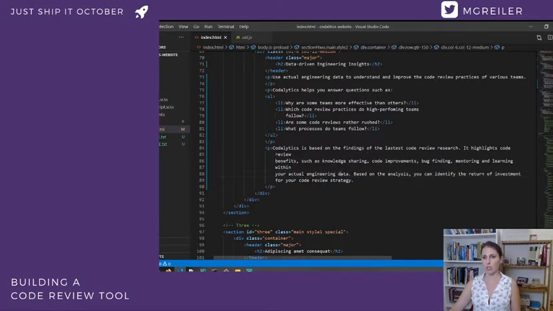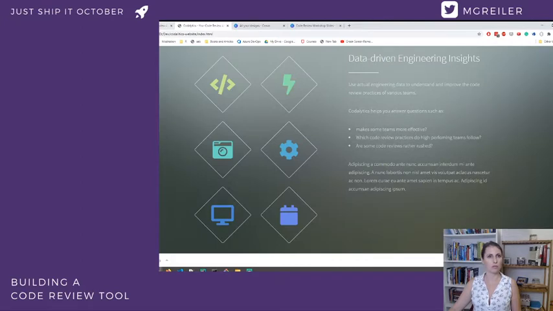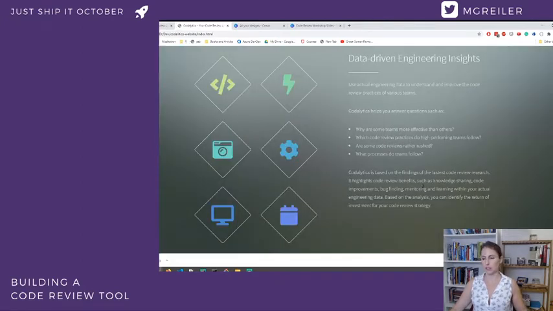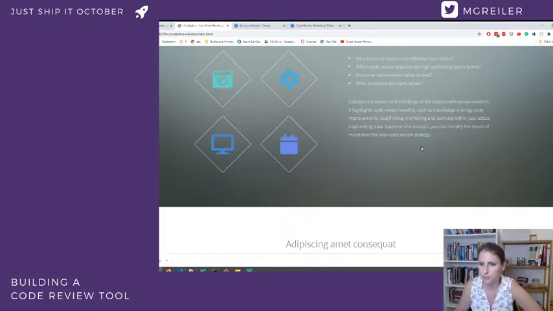Based on the analysis, you can identify the return of investment for your code review strategy. Something like that. So, let me see. This is not really good. Every time I look at it, but I don't think that, yeah.